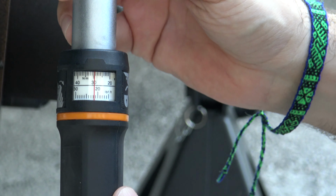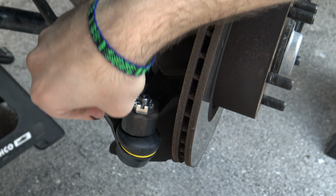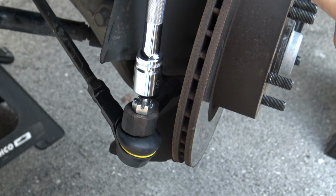Now let's trigger the first setting. We have to insert the cotter pin. In this case, the hole for the cotter pin is aligned with the castle nut. But what if it's not? Let's make an example. Now I set a little higher torque, I say 33 Nm. I made a little turn and the cotter pin doesn't enter anymore. At 35 Nm it is almost aligned and at 36 Nm it is aligned.